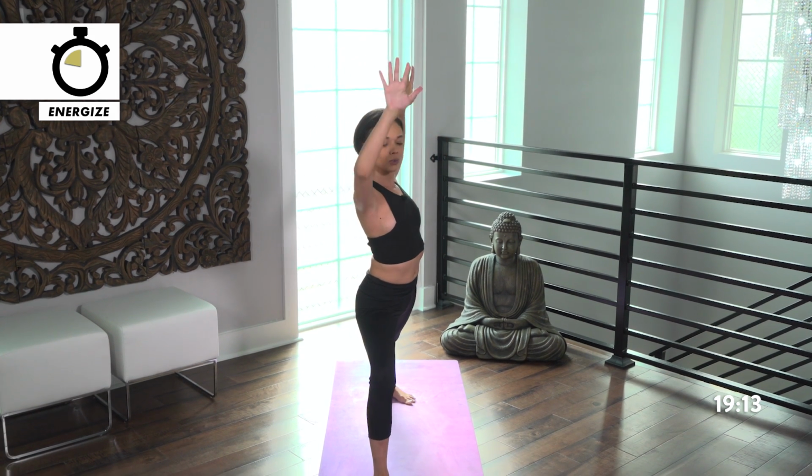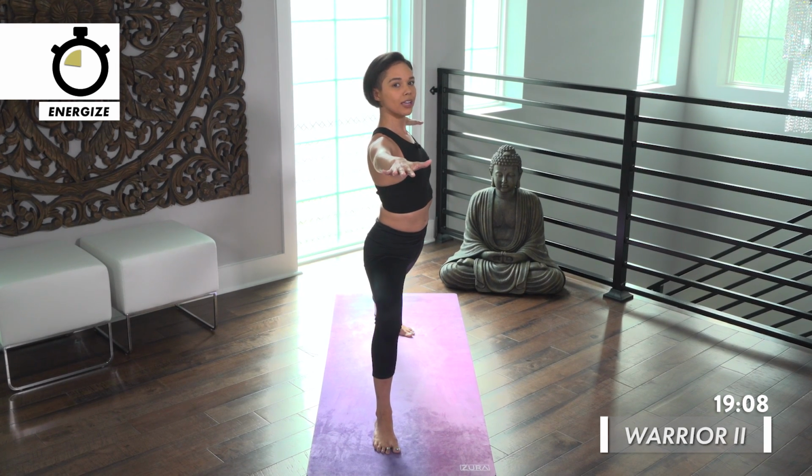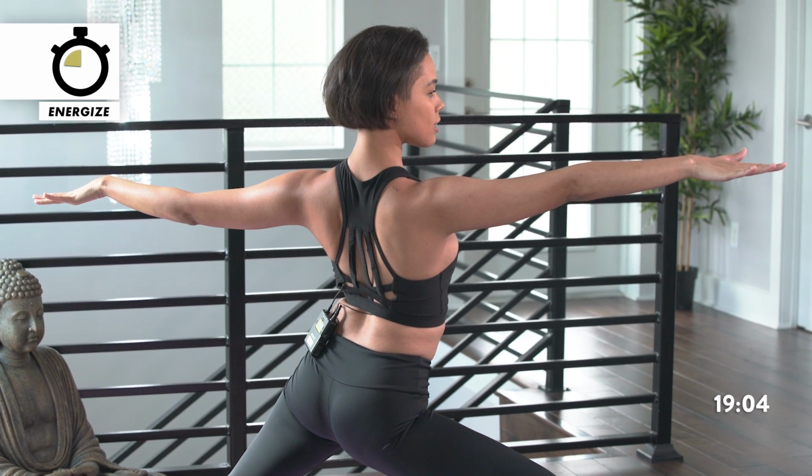On your exhale breath, go into warrior two. Really open your arms out wide. And again, soften your shoulders away from your ears. Look up past your fingertips, setting a focus point with your eyes.